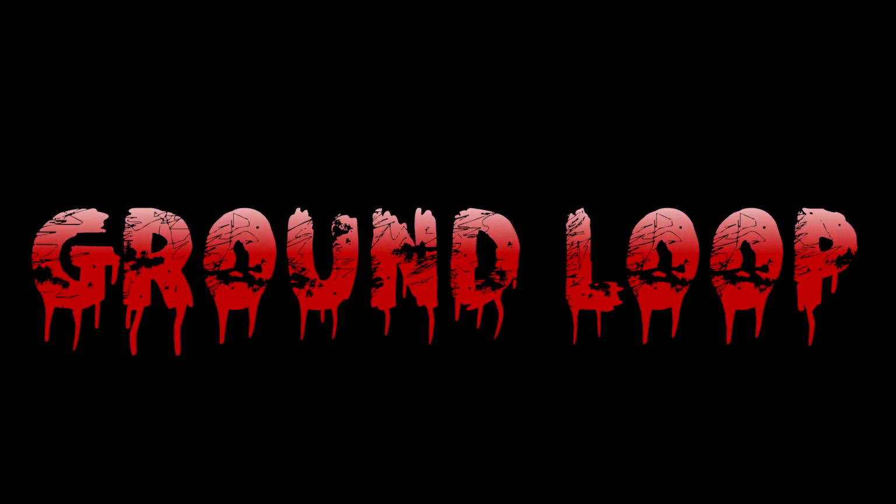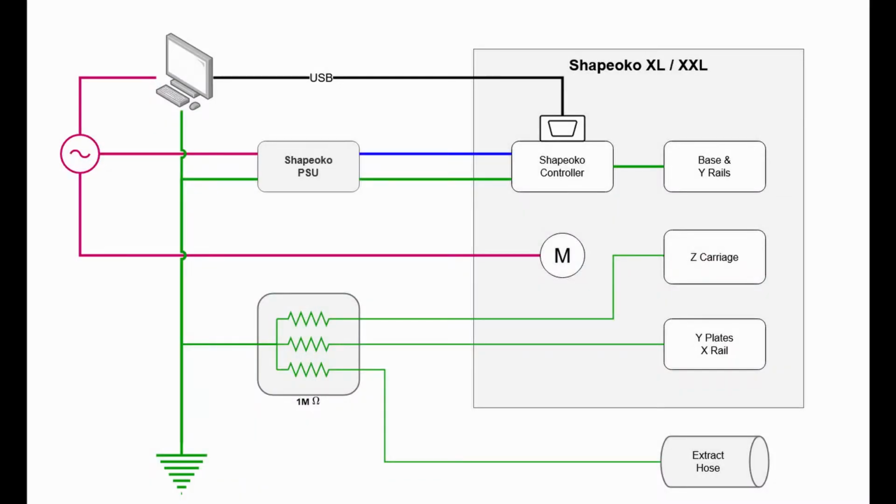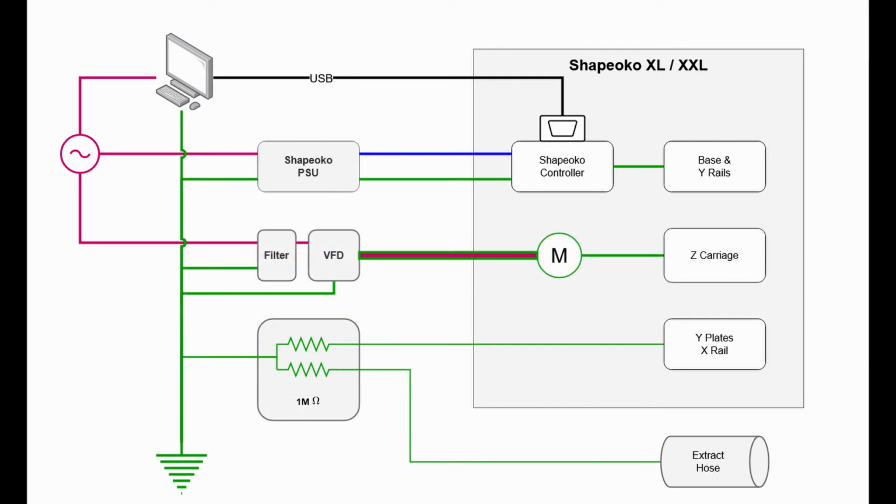But what about the scary ground loop? Fortunately, ground loops aren't scary. We understand why they appear and how to avoid them in this case. We want to add ground connections to the Z carriage, the X axis rail, and the extraction hose. As we're just draining static charge away, we can use 1 mega ohm resistors in series with each connection. This mitigates the effect of any ground loops, even if things do get cross connected. You can either solder 1 resistor into each ground wire, or use anti-static plugs with built-in 1 meg resistances.